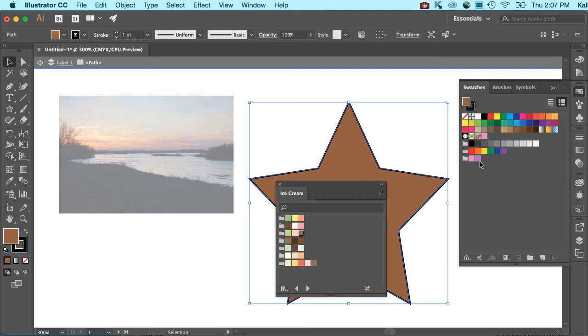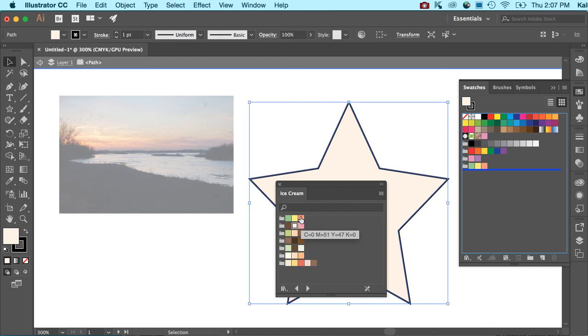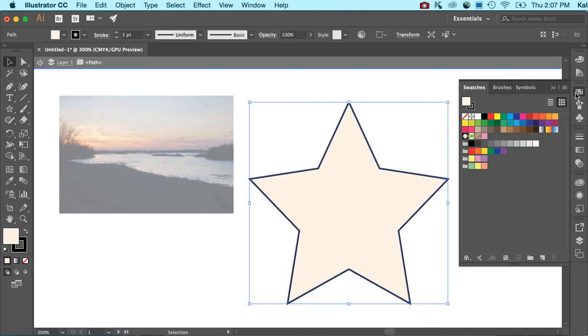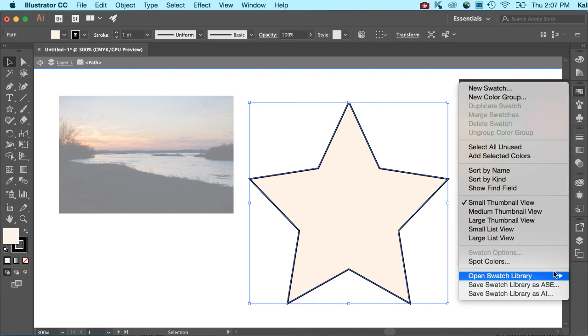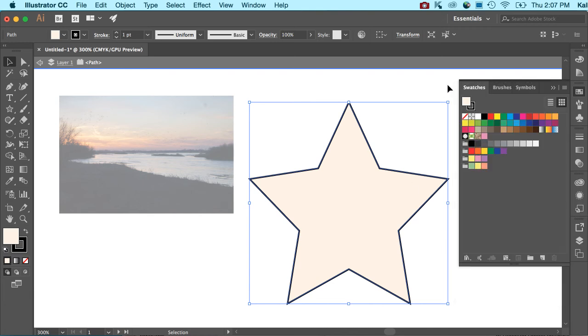So you can drag them into the folder that you're looking at, or you can simply drag a whole set over to your swatches and make it more of a permanent addition, or you can individually choose colors and simply drag them into an existing folder. So if you're a little bit unsure about what colors look good with each other and you have a theme, using these is quite fun. There's all sorts of different ones that will sometimes make your day a little bit easier. And those are really, honestly, the color basics.